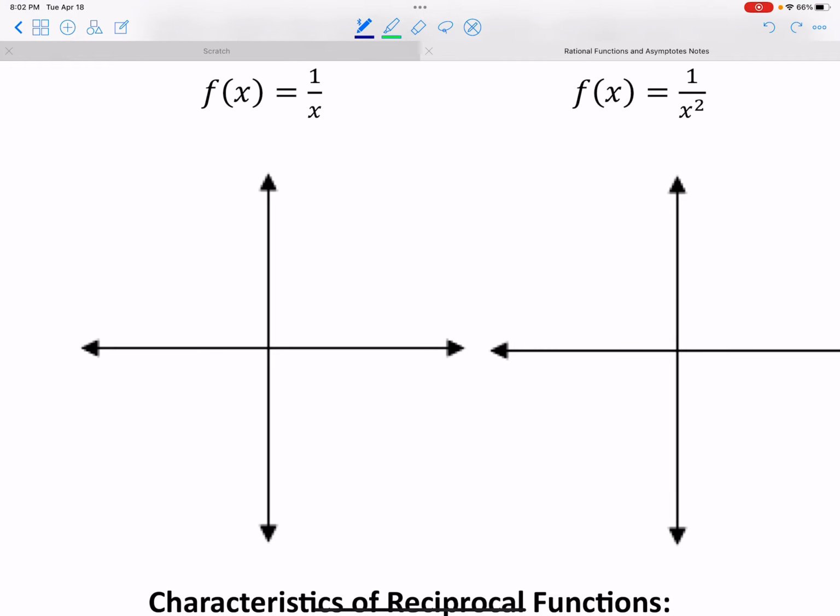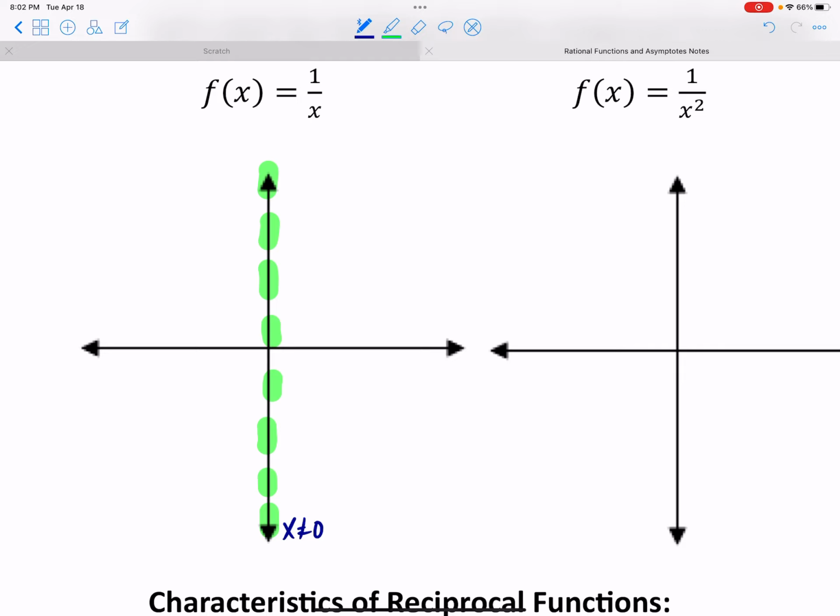If we had forgotten what this function looks like, I would be really sad, but we could always make a table of values to figure out what the behavior is going to look like. Thinking about making a table, I know that I can't input an x value of 0 because 0 in the bottom of my fraction is going to be undefined. So right away I'm going to have a vertical asymptote on the y-axis, where x is equal to 0, because in this case x cannot equal 0. So there's a vertical asymptote there.